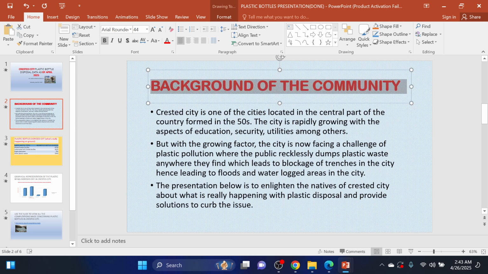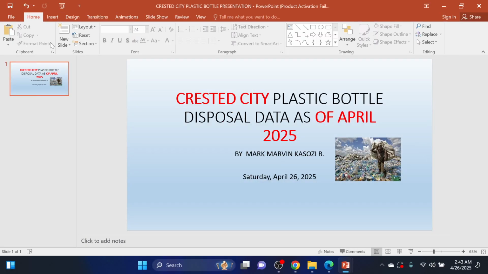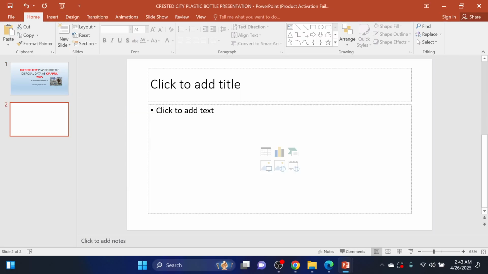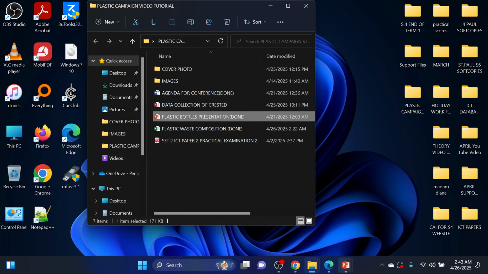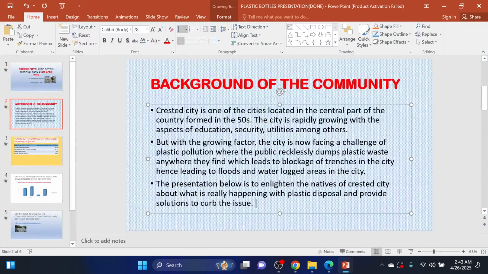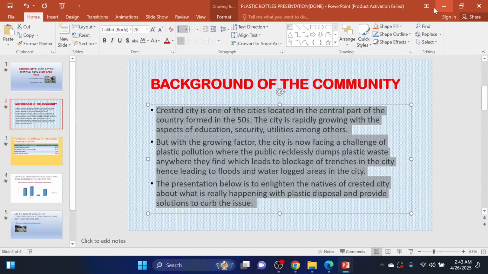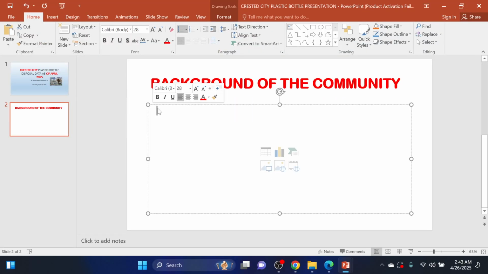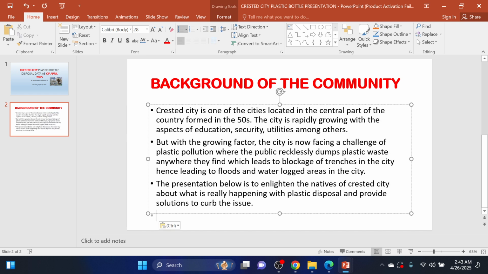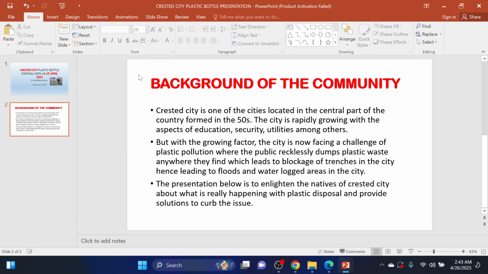This is my heading. I'm just talking about the background, and I've just read it. The background of the city. I can choose Title and Content. I paste it there. Then the background of the city, it's what I've been reading. I just copy it. However, you should avoid putting a lot of words in your work, but I just did this to really show the background of the city, and it's really that. It's what I came up with.